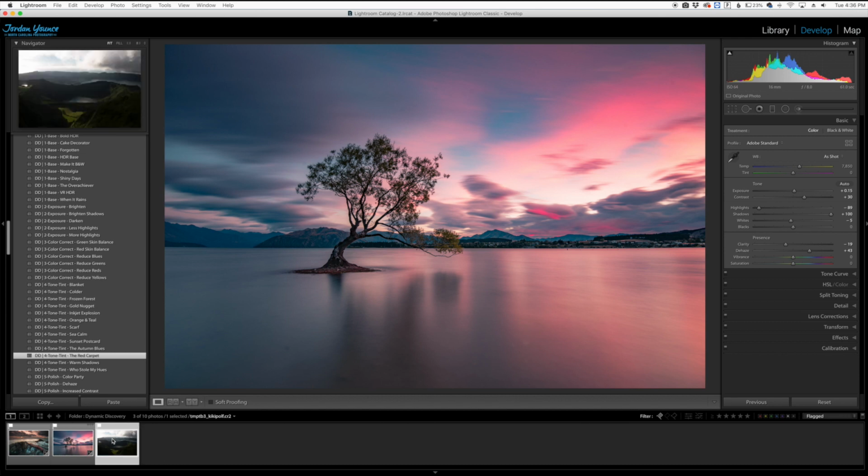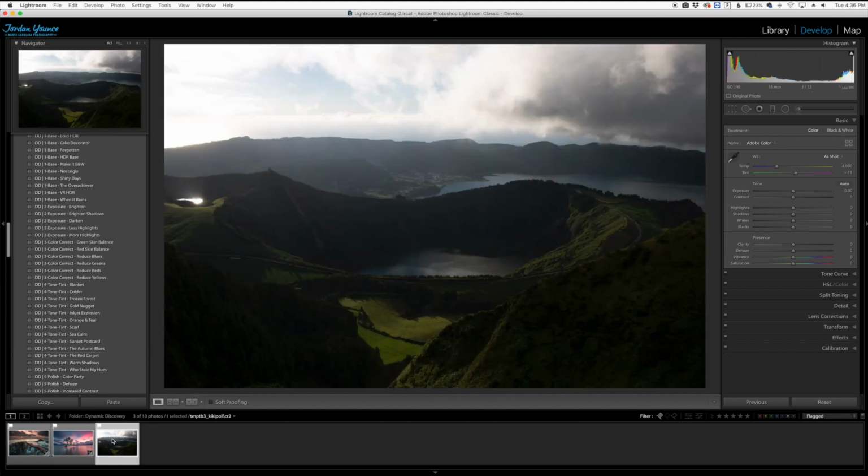So now we have one more example. And this one is a fantastic photo. I really love this photo. And what we're going to do is just really make this pop. And I'm going to do it in basically 3 different adjustments which are going to make this really stand out.